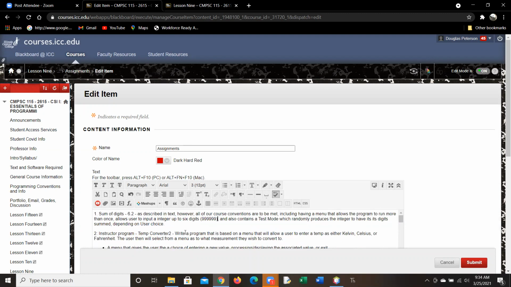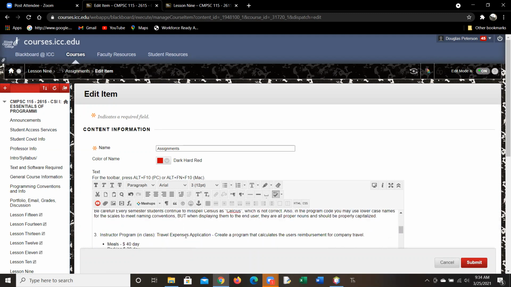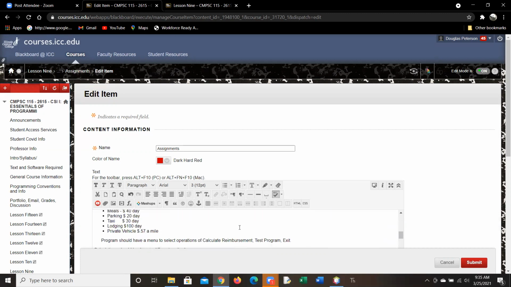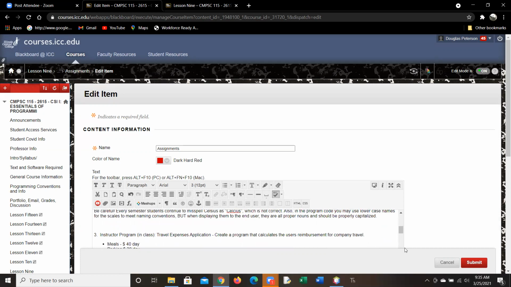You've already done this temperature thing before. This time, though, I'm adding Kelvin to it, which is absolute 0. So they'll have one of 4 choices out of their menu, and then it should display that. Again, watch your spelling. Celsius is spelled with 2 S's, not 2 C's. And Fahrenheit is spelled with 2 H's, not 1. So you need to be careful there. And this is the one we're going to do today. Hang on, let me submit that.